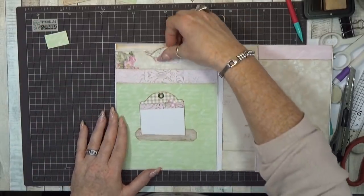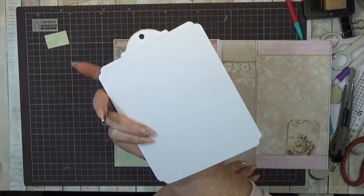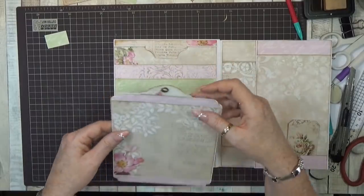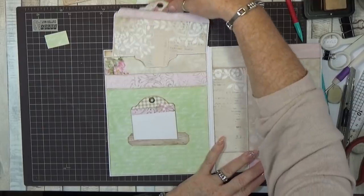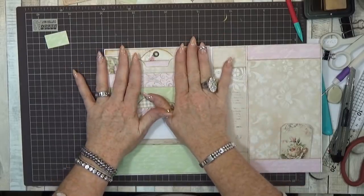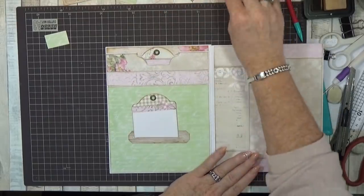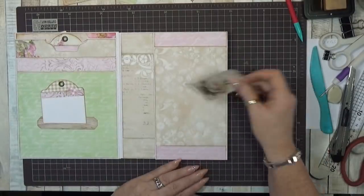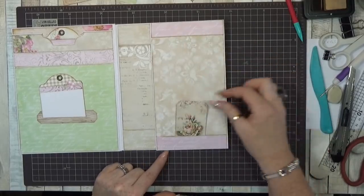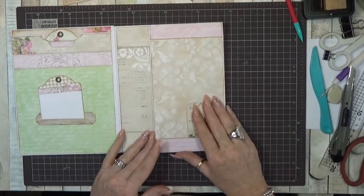Then in this big pocket I made a big tag. I already used some decoration paper because I don't want to keep it white, because that was boring. I also used a leftover piece for this nice element for this big tag. This slides back in. The paper needs to work a little, so it's going to be easier when you pull this in and out. Then on the left side I put some decoration paper on, but I did not glue these top pink ones, so you still can add little tags or little writing notes in it if you like. So that is what I did on this page.